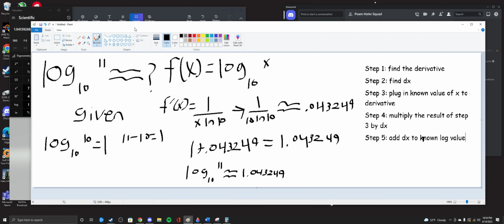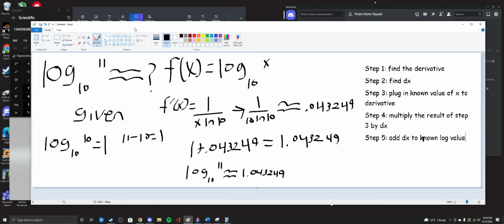Generally speaking, when you have linear approximation, you want two things. You want your derivative to be small. So, for instance, when you estimate square roots, the derivative of the function square root of x is 1 over 2 square root of x. And that pretty much always gets you a decimal. There might be some fringe cases, I can't think of any of those, but for the most part, it gets you a decimal, making it so that your derivative is really small.